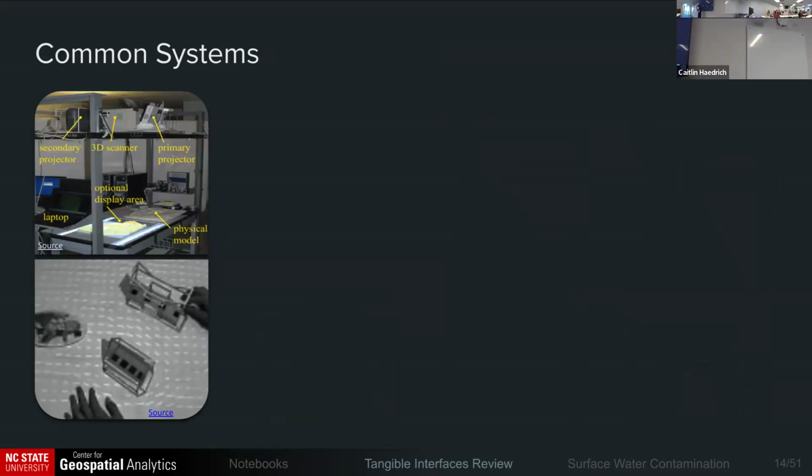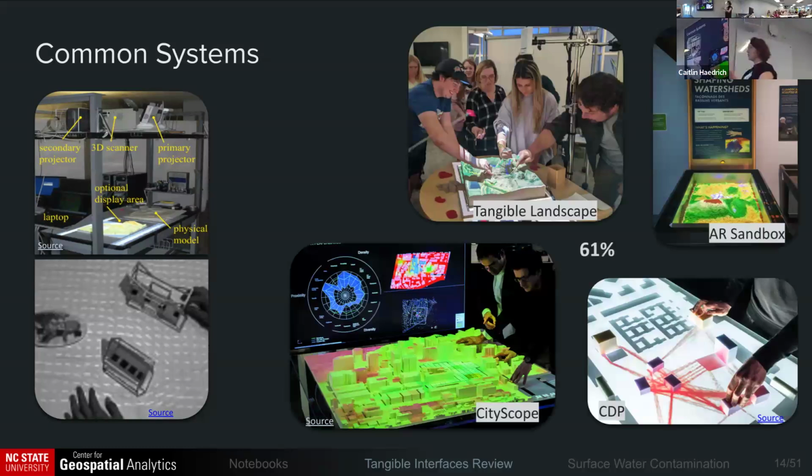So tons of variety. But there were a couple that stood out, and I want to start with these two older systems. On the bottom, this is that from the late 90s out of MIT called URP, the Urban Planning Workbench. And then above it is a tangible geospatial modeling system. And this scanner up here was pretty common in the G-TUIs that use a depth sensor at that time, but it costs tens of thousands of dollars. So in the early 2000s, like these systems were really expensive and difficult to make.